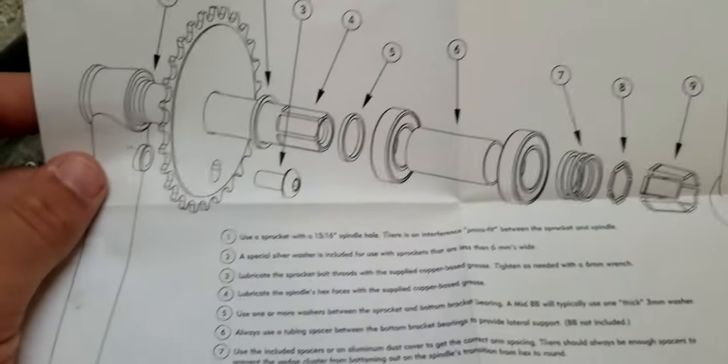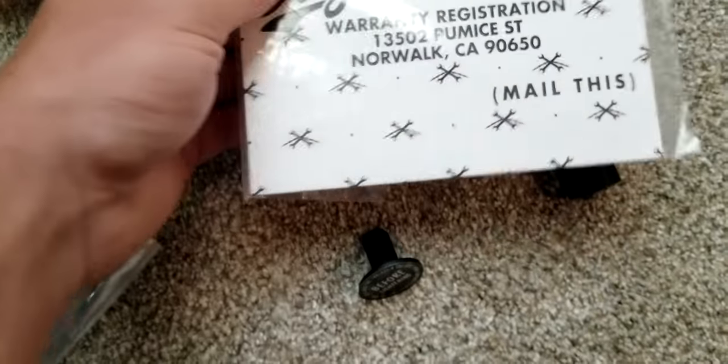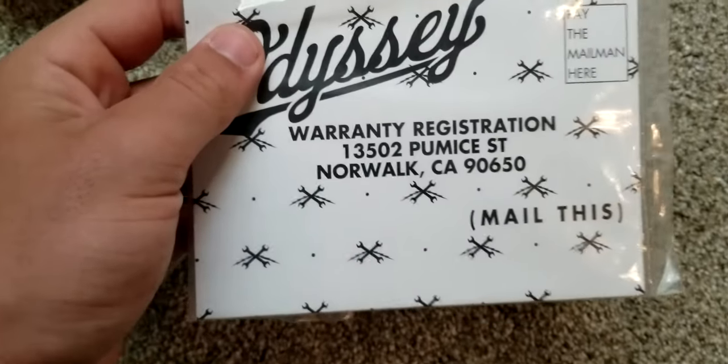And also, the awesome thing about these cranks is the fact that they're 4130 thermal chromoly, and their 4130 thermal stuff is all lifetime warranty. Or at least I believe most of their 4130 thermal stuff is.